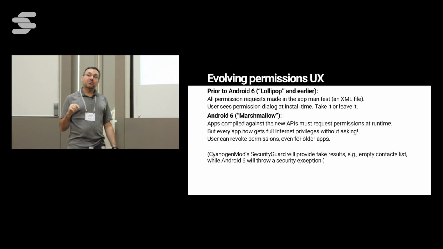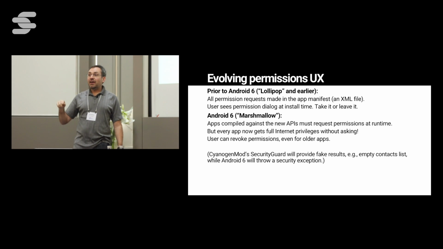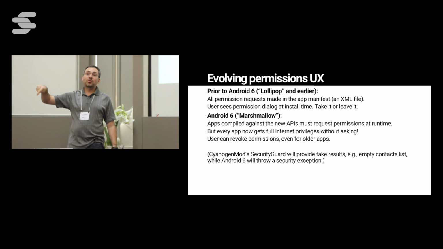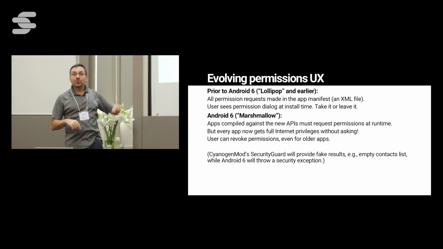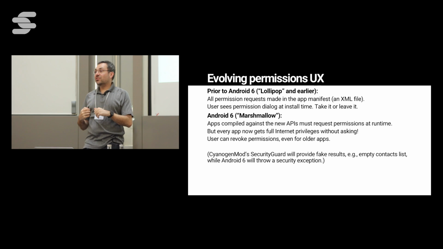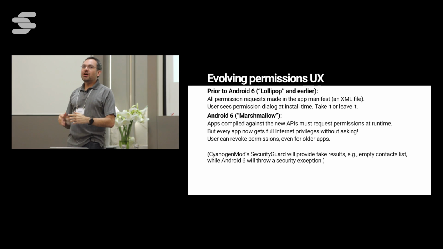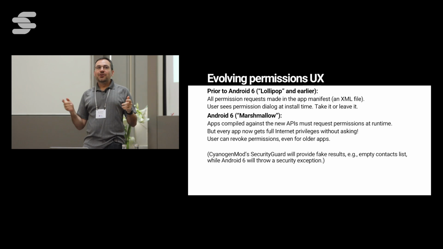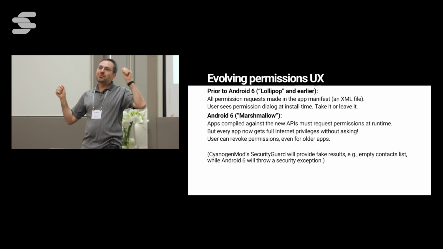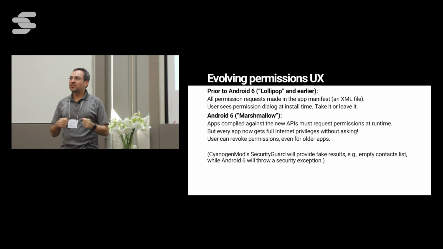But one thing they did do is they allow the user to dig into the settings and revoke any one of these permissions for any app, even old apps. So you could install an app that says, I need your camera. And you say, well, yes, sure. And then you go turn it off again. So as a parent of a child who has a lot of games on her tablet, with Android 6, I could reach into her tablet and turn off all of the permissions that all of those stupid games request that they don't need.